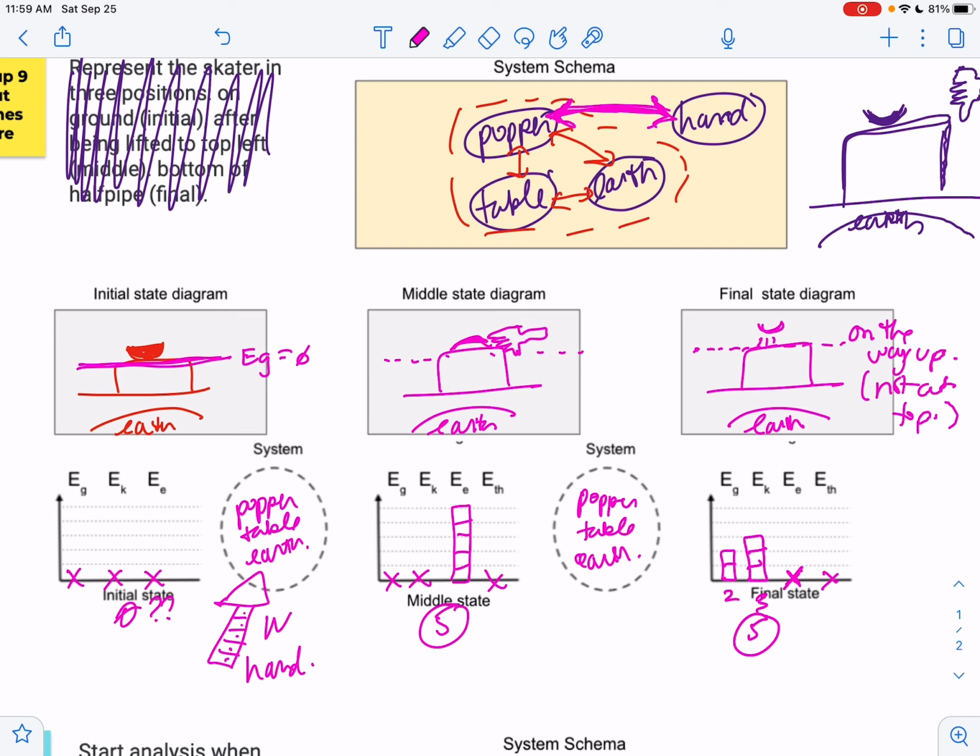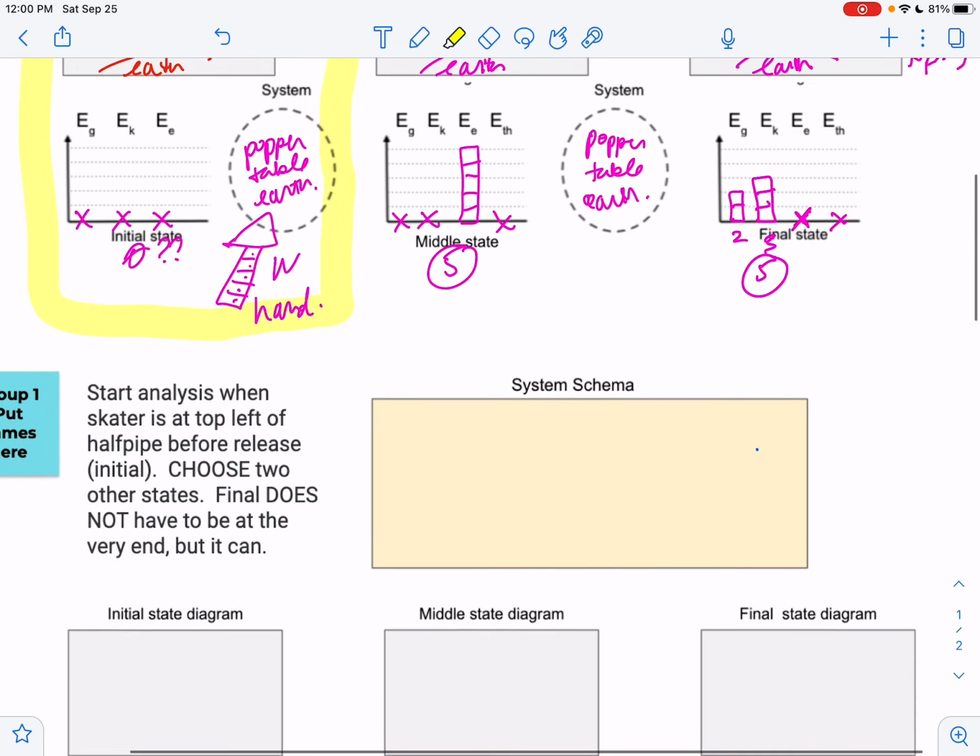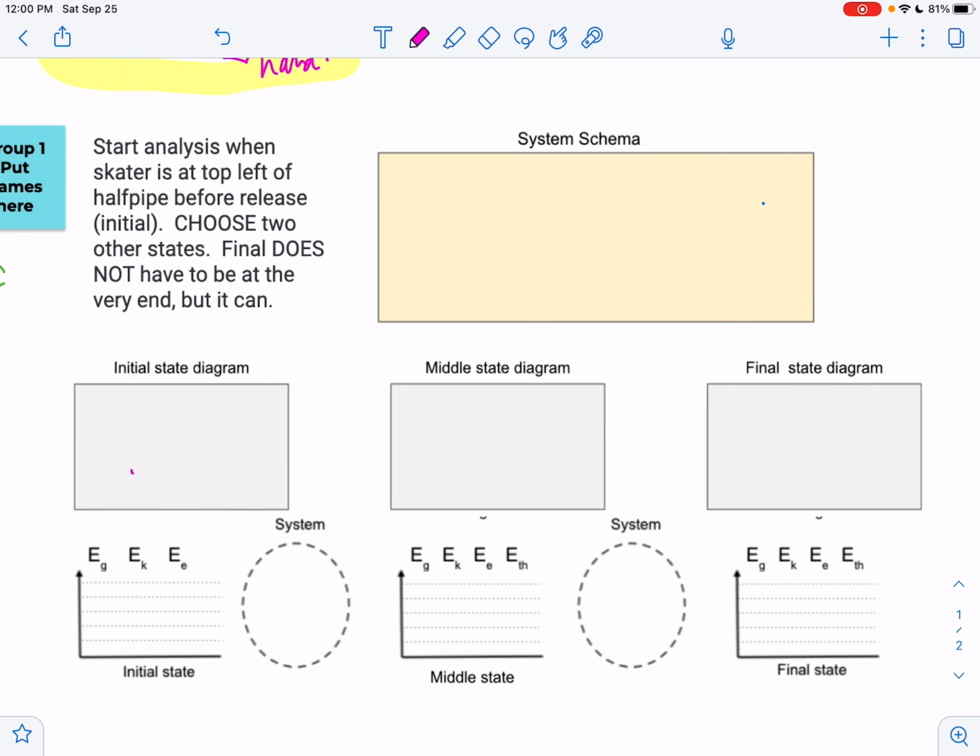Okay, all right. If you wanted to do the analysis differently, say you wanted to do it differently. Maybe you don't care about how the popper got stretched out. Maybe you want to just start assuming that it's already stretched out. So maybe we want to start looking where it's already stretched out because I don't really want to deal with the work that it took to stretch it out. I just want to look here where it already has 5 bars of EE. And again, you can have 4, 3, whatever.